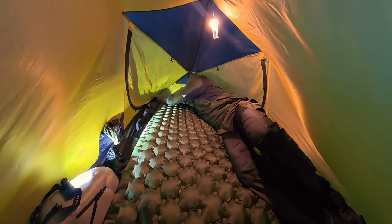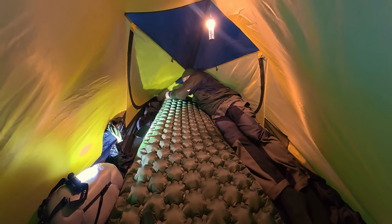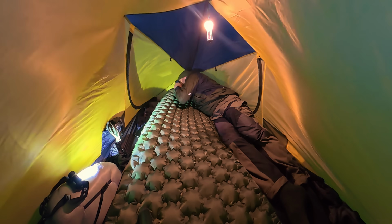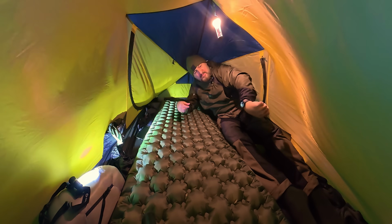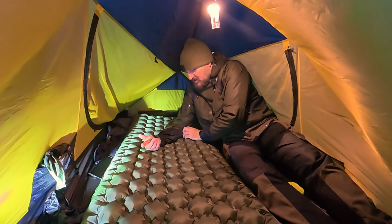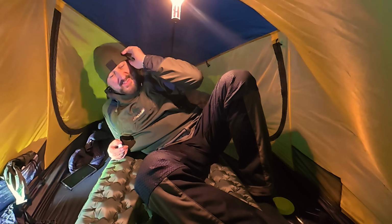Right, I think that has maxed out the power that the pump can do. I'm going to give it another couple of breaths. I like it firm. It's still pretty good. So 2 minutes 41. Don't know if you can see that. It's not too bad. It's not as powerful as the flex tail pumps, but at least now I've got somewhere warm to sit. So I've been sitting on a cold floor, freezing.